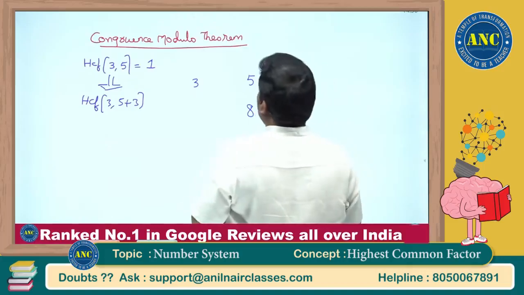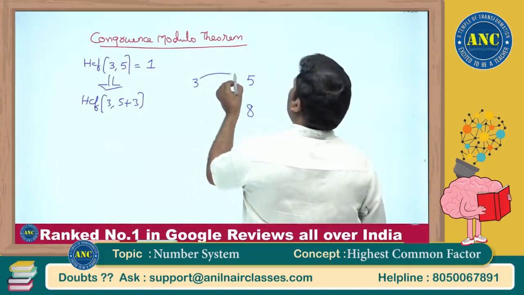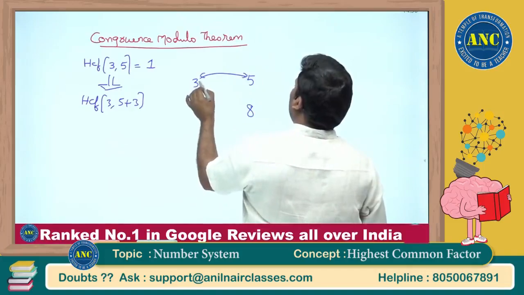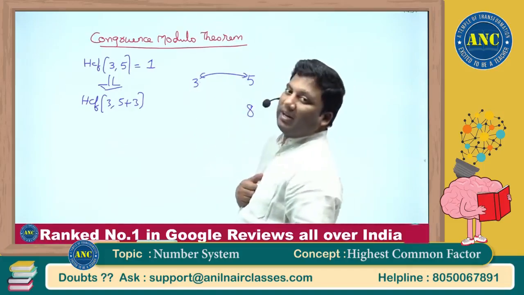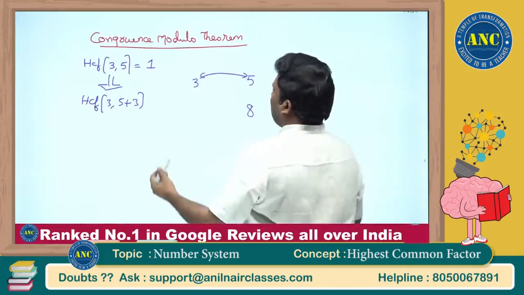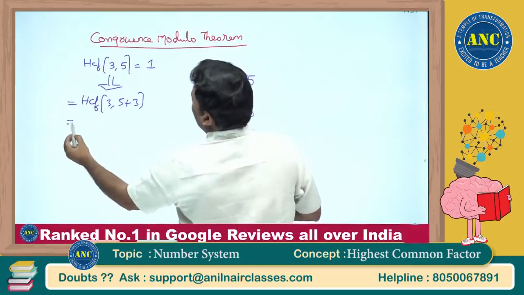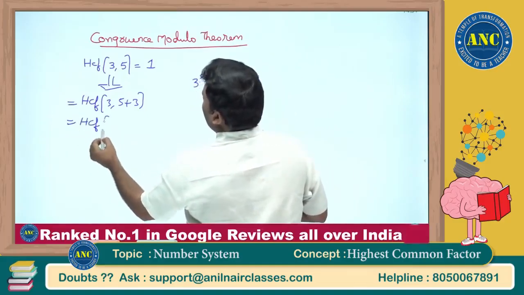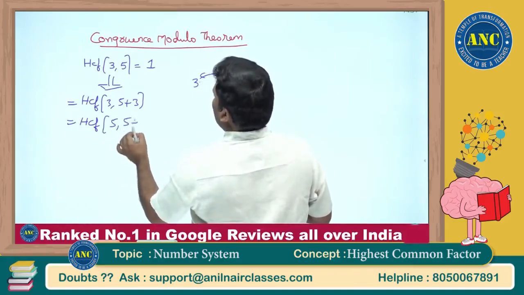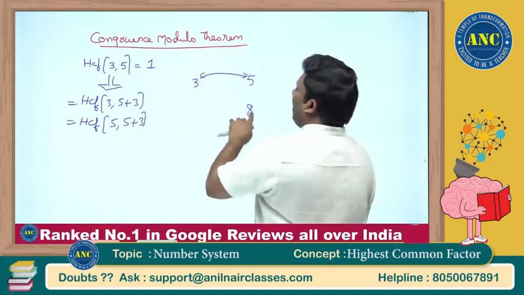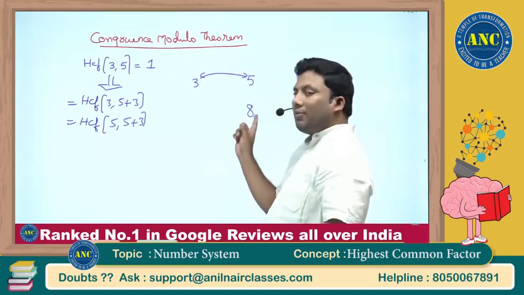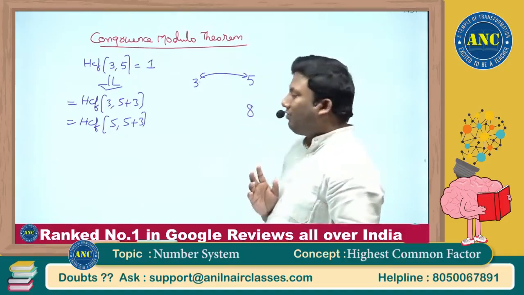What I'll do is, next one. So instead of doing it individually, HCF, individual with the addition of 2 numbers, HCF does not change. It is even equivalent to the second number with the addition, 5 comma 5 plus 3. HCF of 3 comma 8 is 1, and 5 comma 8 is also 1. 8 is 5 plus 3.